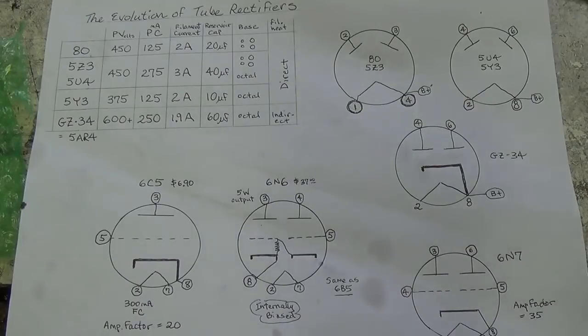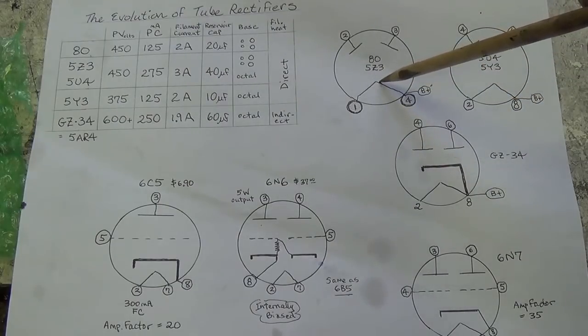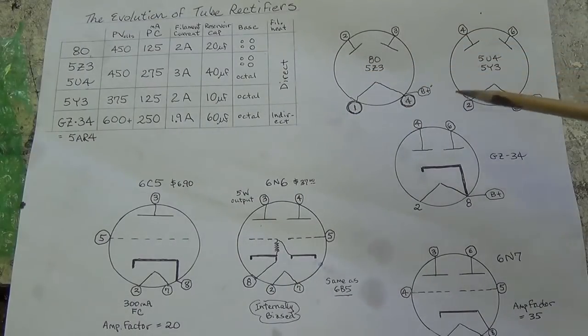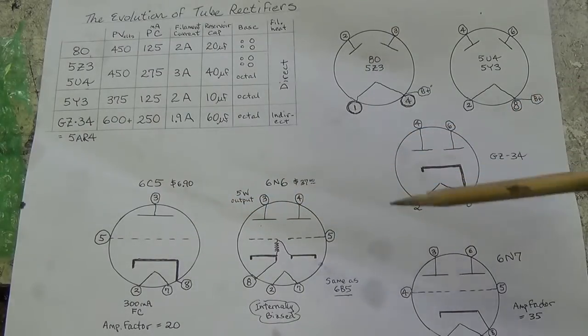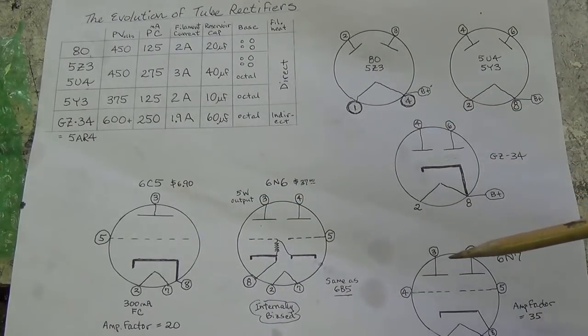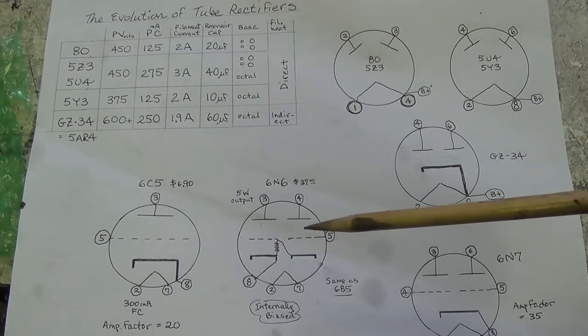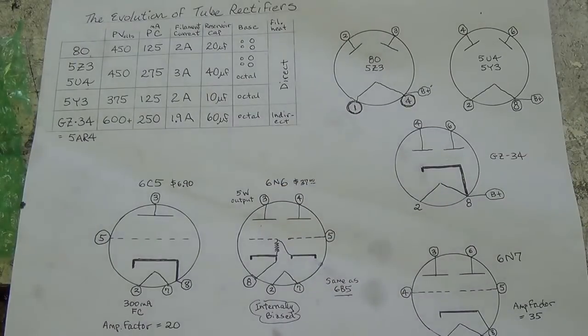So just a brief review, we have discussed the evolution of tube rectifiers, and one example of one of the more primitive types is the one in this circuit, which is the number 80 tube. Okay, and we've compared it with other more common and more modern and generally more efficient rectifier tubes, several of which we're much more familiar with. We talked about the 6C5, the 6N6, and the 6N7 to see how they are constructed, what their function is, and how they can serve us in this circuit. And we discussed the peculiarities of the 6N6 and how it can function as a parallel duo triode output tube.